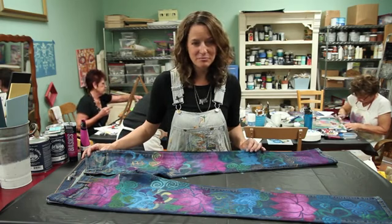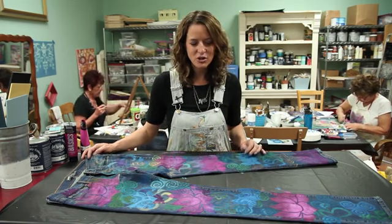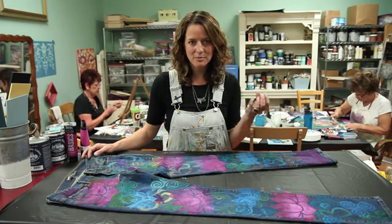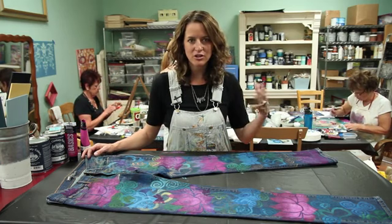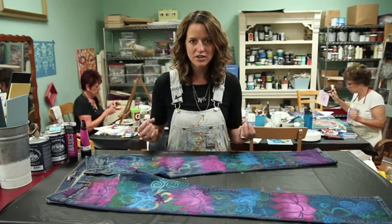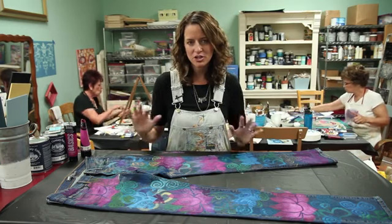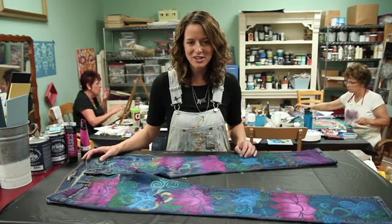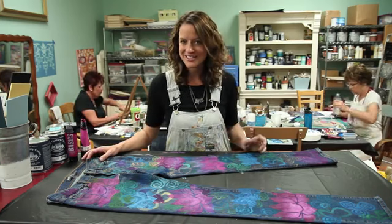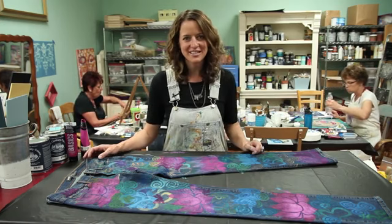I will probably wait as long as possible to wash them, and know that in the wash the paint will fade just a little bit, or where I did layers of color some of those layers will fade like a distressed look, so they will tone down a little bit. Keep that in mind — you can always go back, it's a never-ending process. So much fun. I can't wait to see your jeans — send them back. I'm Janie.